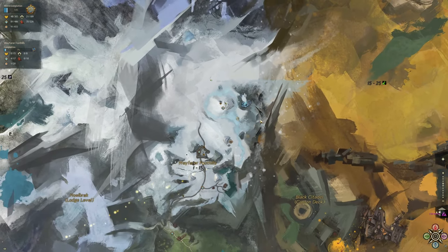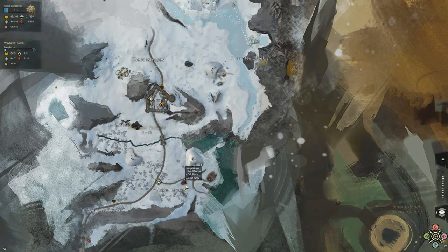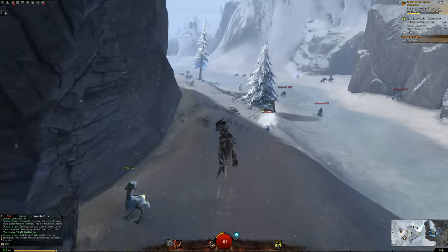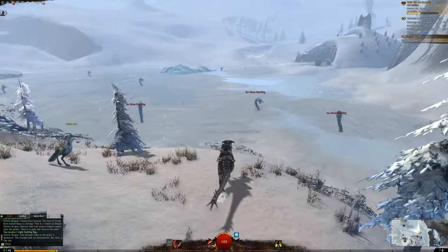So I'll go ahead and just head further north here. And I might come back down here to these groves, because I know there's a bunch of events that happen right there that are on a 10-minute cooldown. So I'll go ahead and just grab a couple waypoints, see if there's any events up here, and then head back down there.